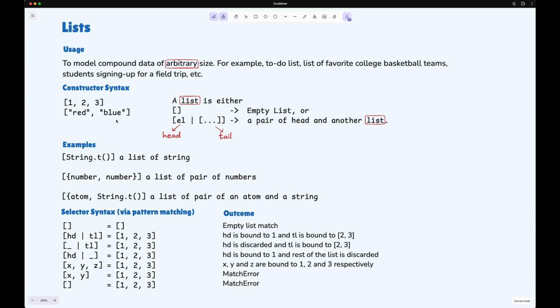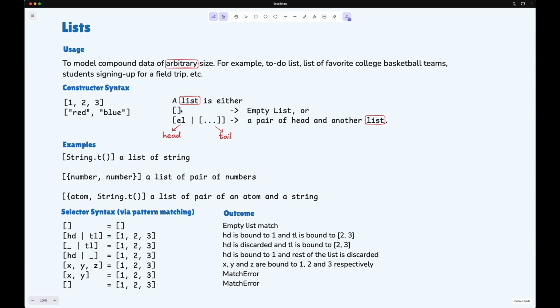More formally, let's look at how the list is defined, because it has quite important consequences on how we write our programs that consume the list. So we say the list is either an empty list, which is represented by square brackets with no elements in them, or one element joined with, so this is the join operator, another list.